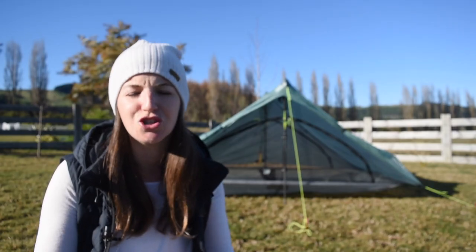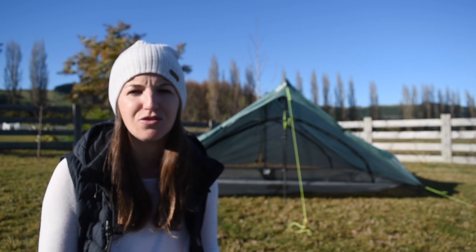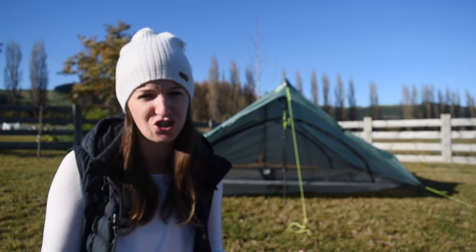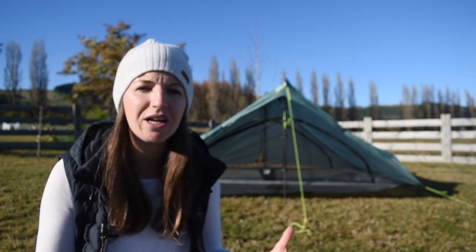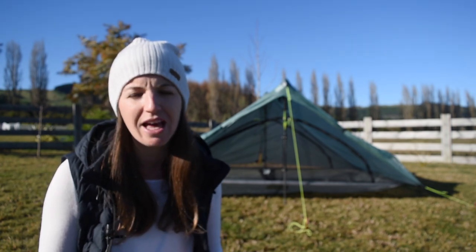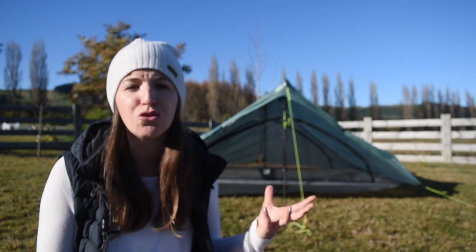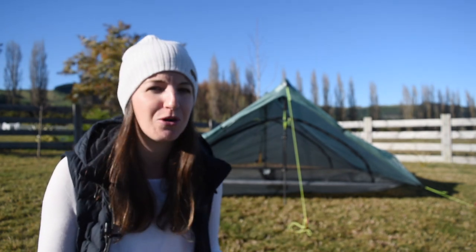Now if you're somebody who's just starting out and you're watching a video to try and figure out what the best tent is for you to buy, probably speaking about things like hydrostatic head ratings is just going to confuse you. So really what it came down to for me was how the tent actually performed. And even though I was lucky enough to not really have to put up the tent in any torrential downpours, there were a couple occasions where the tent did get put through its paces.